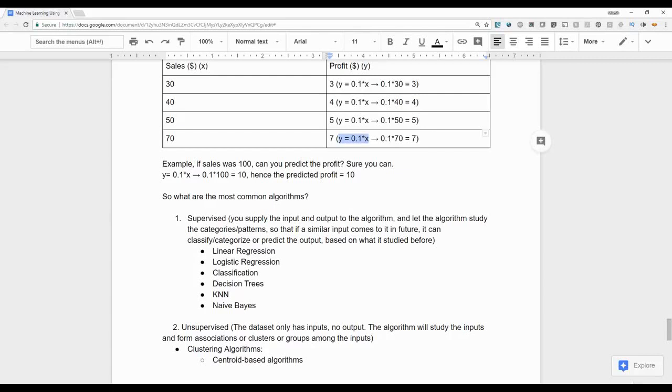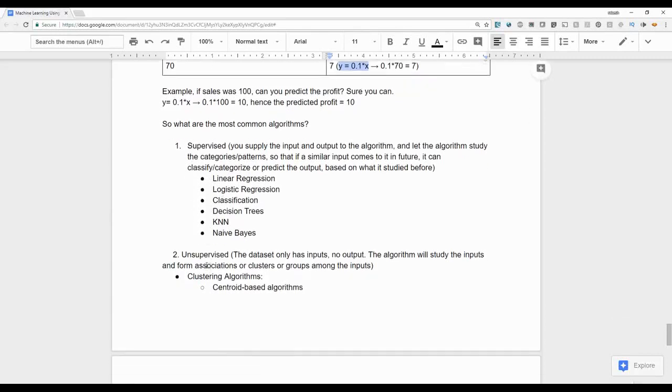Remember, machine learning is not magic. It's just simple statistics. Your algorithm's correctness and output will highly depend on your inputs. The trick in machine learning is to choose the correct set of inputs and supply them to the correct machine learning algorithm, which will give you as close as possible to the correct prediction or the correct result. So these are the 2 main categories that we discussed.